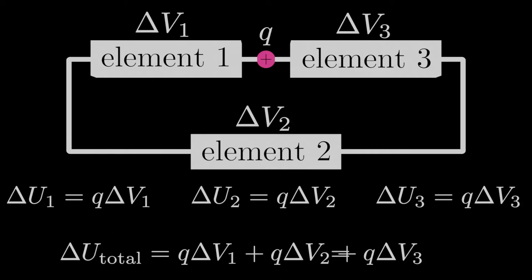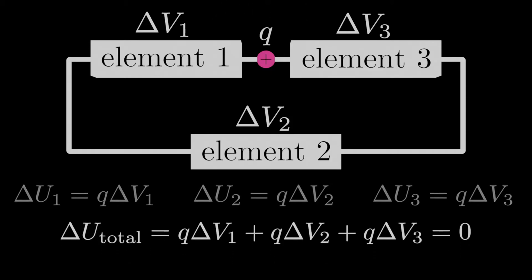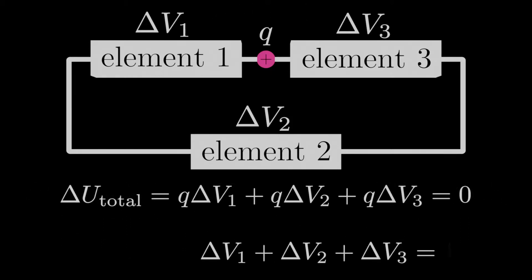The change in energy of this charge should be zero, because if it weren't zero, like say it were positive, that means we could just keep moving this charge in a loop round and round and round, and the electric potential energy of the charge would keep increasing each time for free. We would have an infinite energy producing machine, or a perpetual motion machine, which is not possible by conservation of energy. Therefore, the total change in potential energy must be zero, and since we're imagining the value of the charge isn't zero, it must be the case that the total potential difference across this loop must be zero.